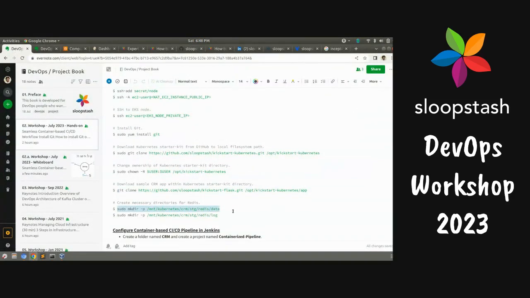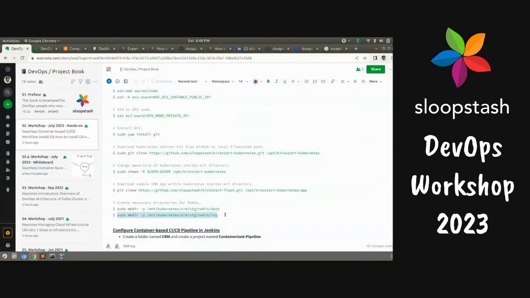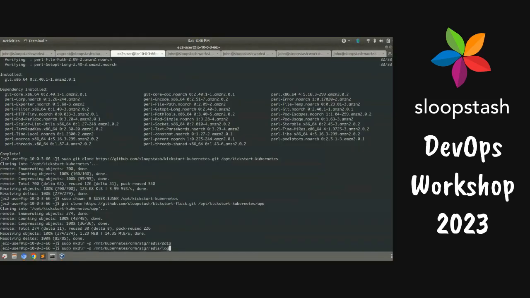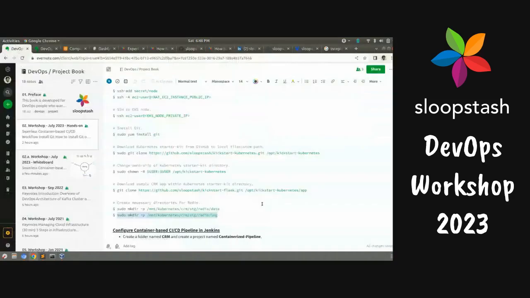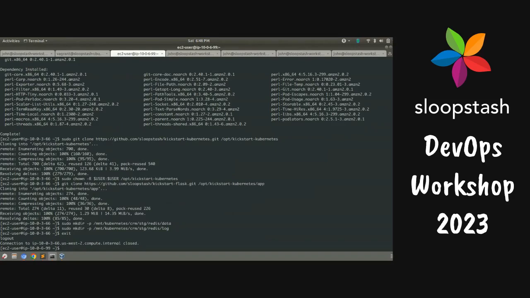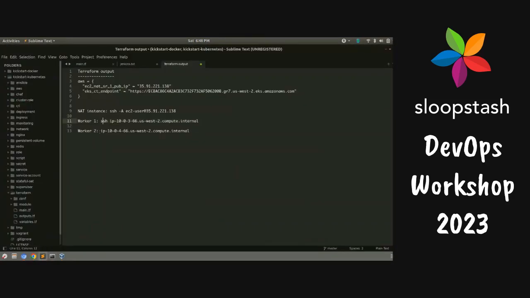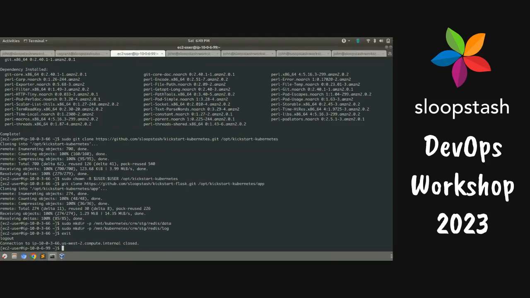So I'm creating the volume directories required. Redis may run in this node or that node, we don't know. So I'm creating that in all the nodes. So I have now ran all these 5 commands in that one node, and that node is now prepared. Okay. Now that is the minimal expectation of the node, and then exiting out of the worker node 1, and then I'm going to the worker node 2. I'm going to SSH to it and run the same set of commands.